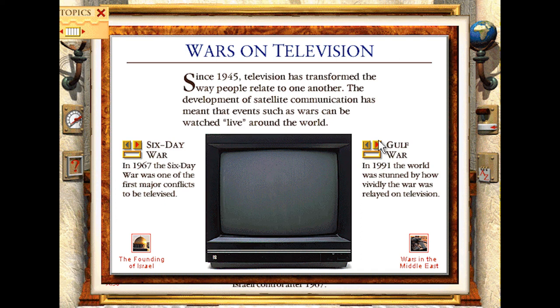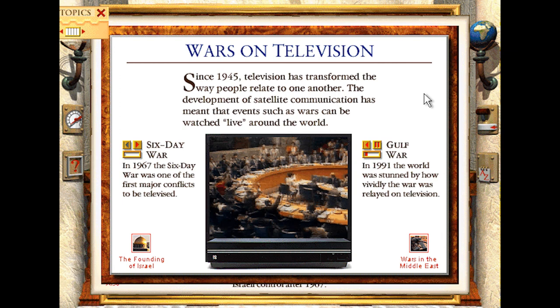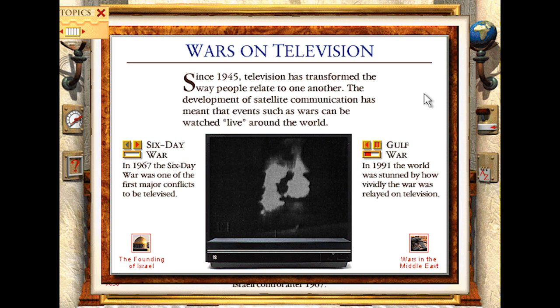In 1990, President Saddam Hussein of Iraq caused a crisis in the Gulf by sending troops to seize Kuwait. The UN protested, but Saddam refused to retreat. On the 17th of January 1991, Allied forces began 6 weeks of airborne attacks against Iraq's military targets, roads, and factories, using some of the most sophisticated weapons ever devised.